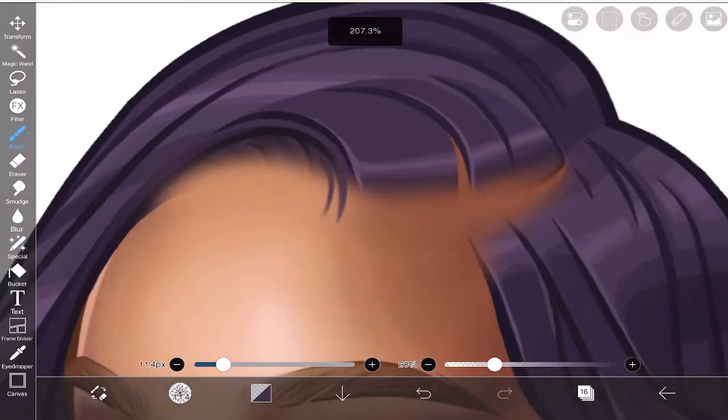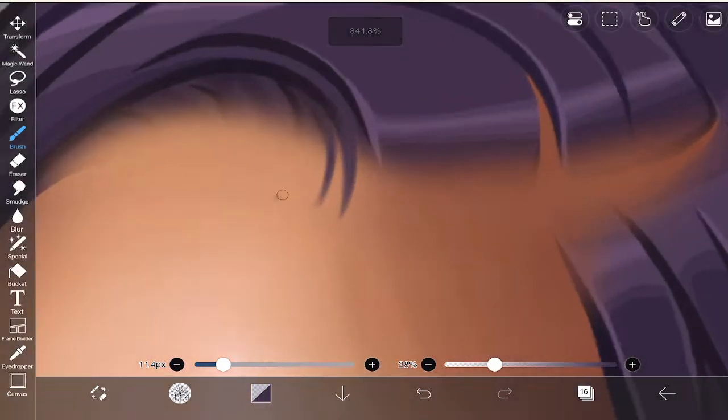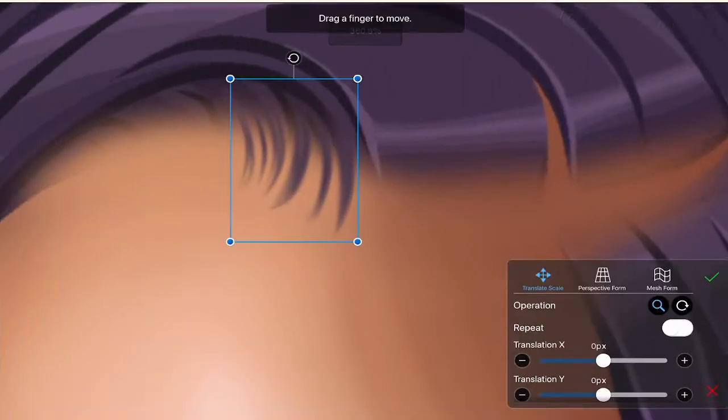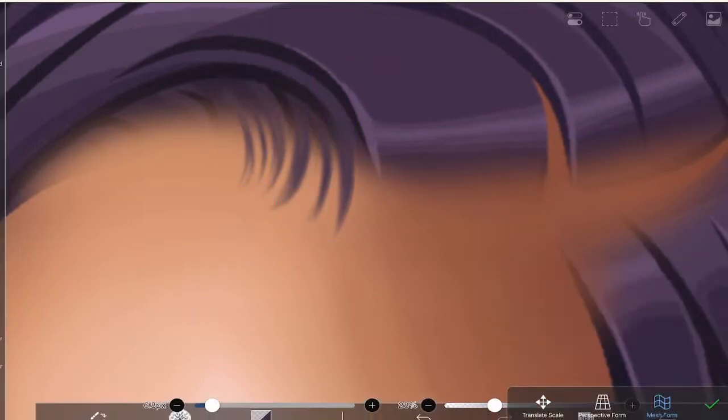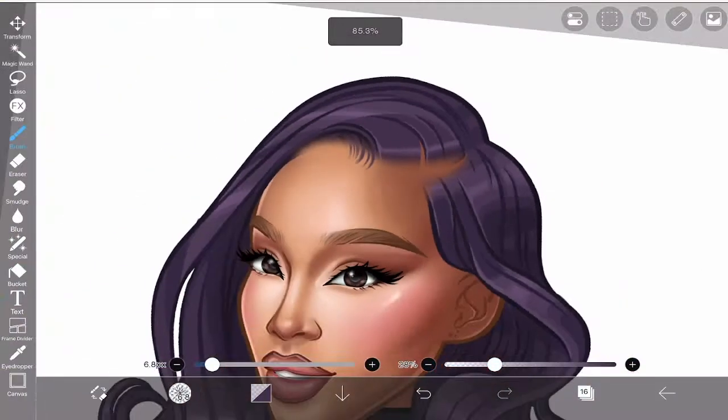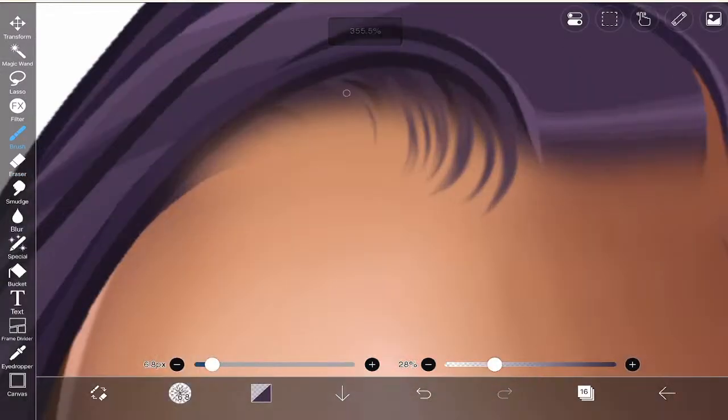Let me see. Maybe it's because I'm making it too long, but she has a bigger forehead, so I need to fill in that space. But it's okay. Even if you're not sure of how you want it to look, it's fine. Hold on, I moved it by accident. I wanted to curve it. Yeah, that's a bit better. It was a bit too straight. Right now I'm just gonna be messy because I can afford to be messy versus when we're done.